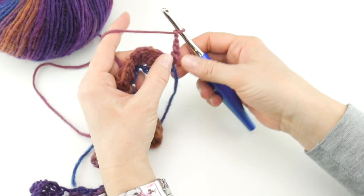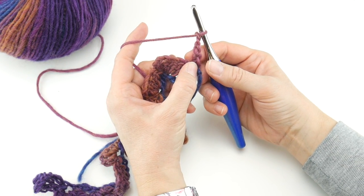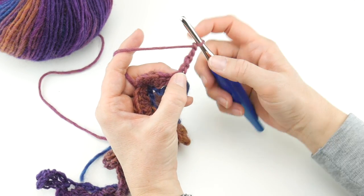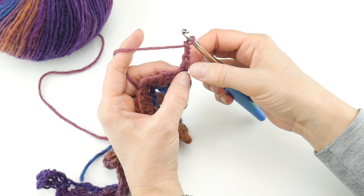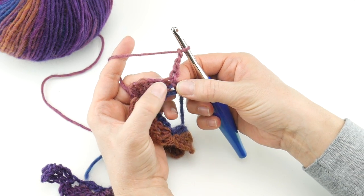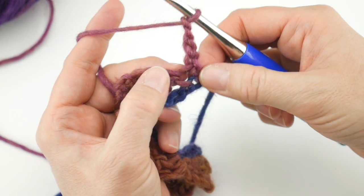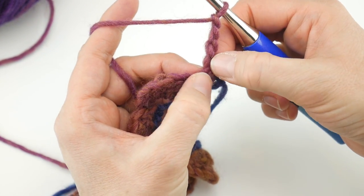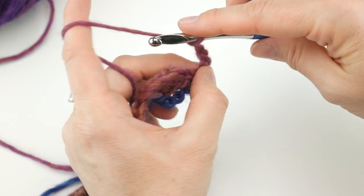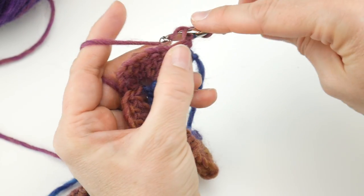Okay, once you turn, what we're going to do is work 3 double crochets in the first chain of this chain 4 we just did, okay? So you'll sort of go down to the base here. That's the first chain. See at the bottom there? Not this single crochet from the previous row. Let me zoom way in. I'm showing you things that are really small. Not in this single crochet here, but at the base of this first chain 4, the first chain of the chain 4 that we did, okay? So work 3 double crochets in that first chain of the chain 4.